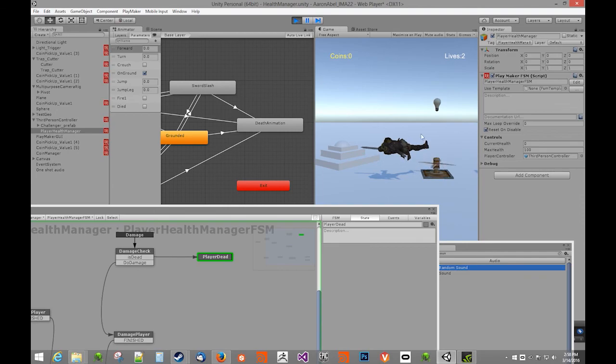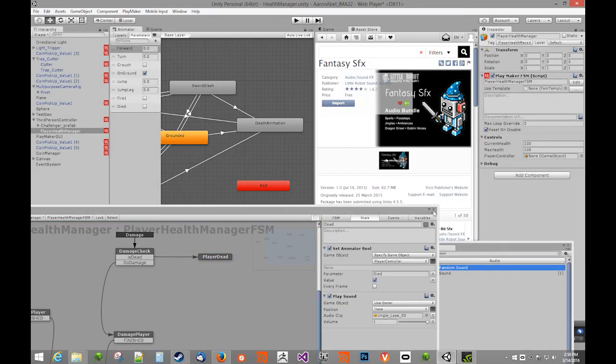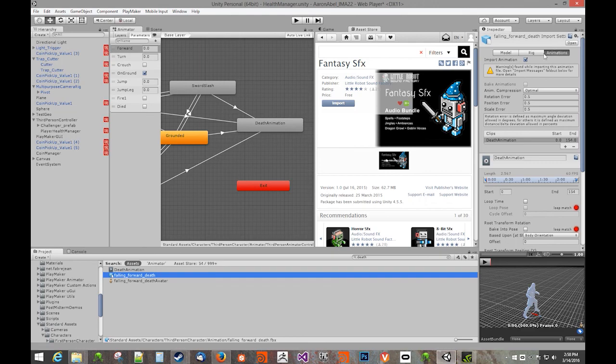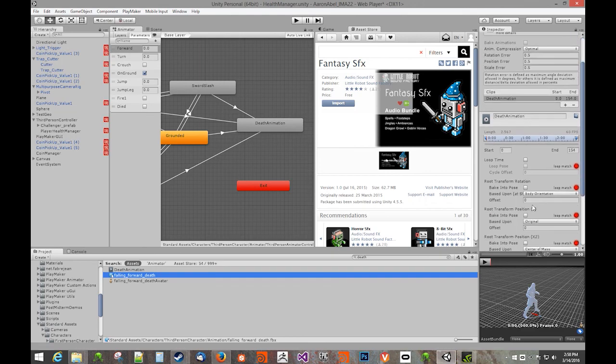Cool. And he's just floating in the air. Let's see if we can figure out what's going on with that. Death, falling forward death, okay. The animations. Okay. Bake into pose maybe. Alright.